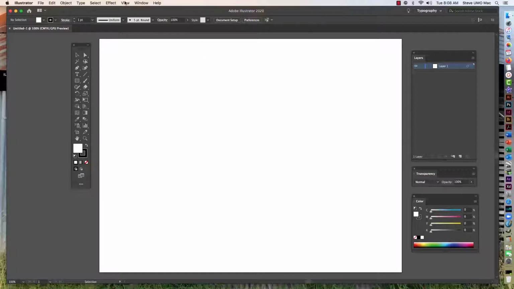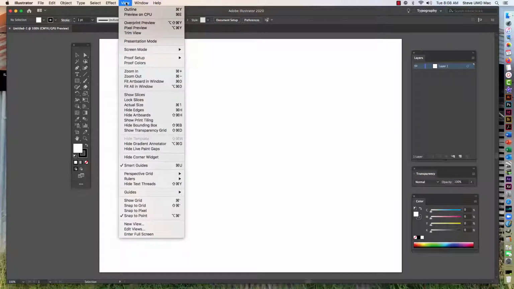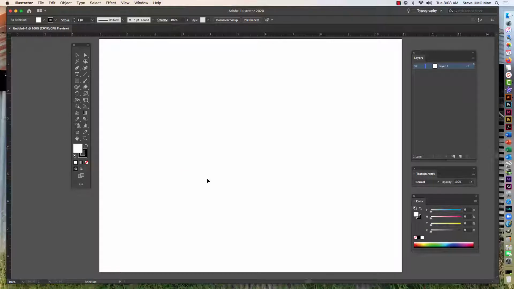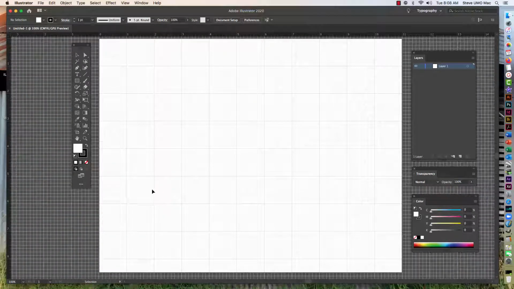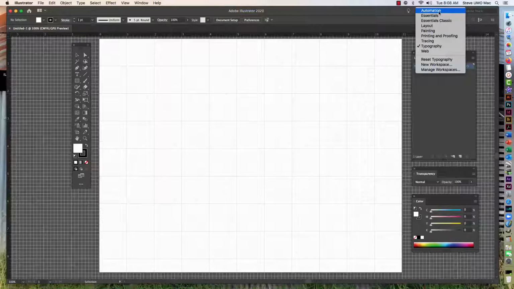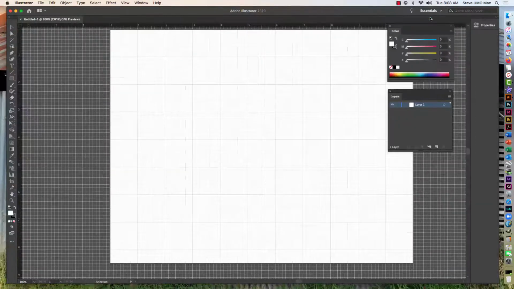Now, we're not quite ready usually until we set up, like in the traditional sense of a studio, our working environment. And so under the View menu at the top, I like to turn on the rulers. You can notice that we're in inches there, 11 by 8.5 in this case. Also, you might want to tell it to show the grid, which of course won't print, but is very helpful. Up here where it says, it might even say Essentials to start with. Mine I had used before on typography.